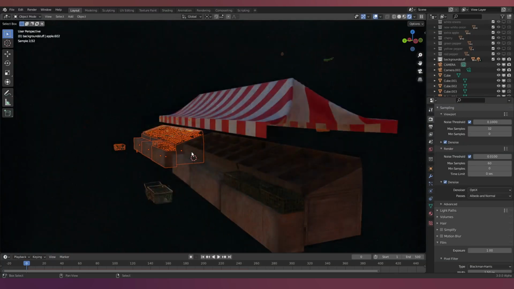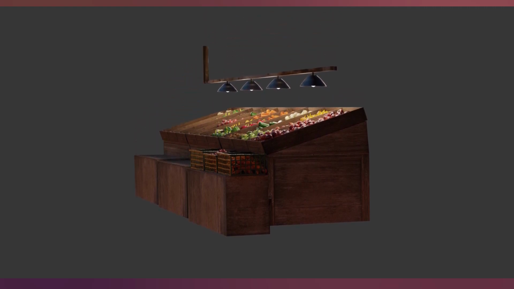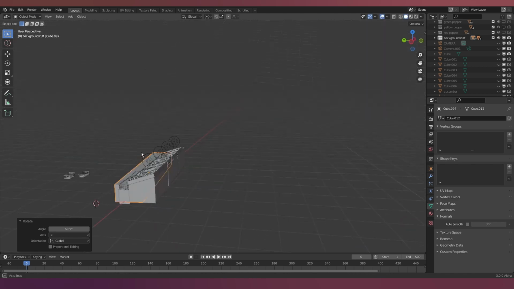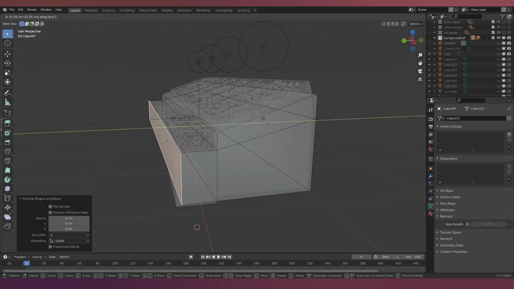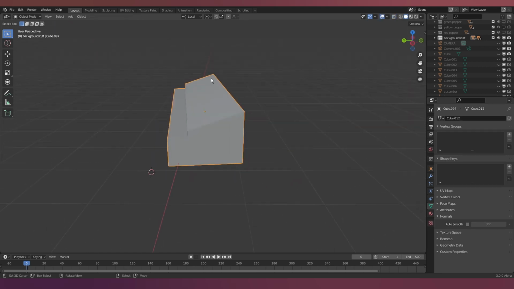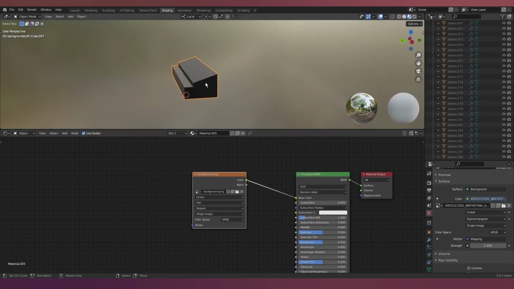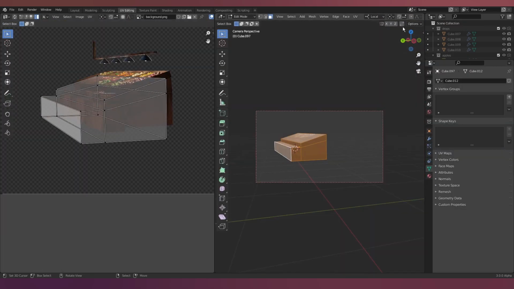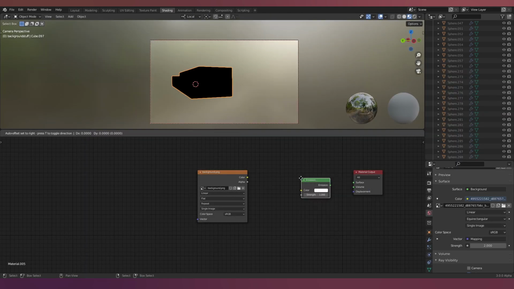And what I ended up doing was I isolated that background part and then I just rendered a still image of that instead. And then what I'm doing here is I'm just creating another low poly version of this background fruit stand right here, just to vaguely represent it. And then in the shading tab, I'll just bring up that image render and then go to the camera, project from view, and then line it up. This usually gives a pretty good looking result.